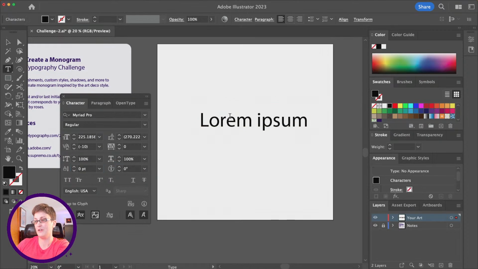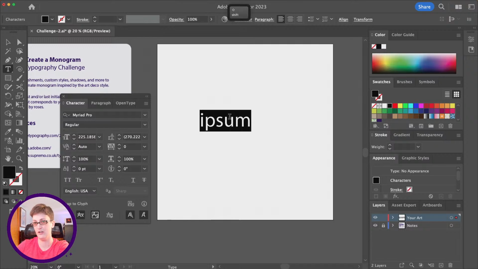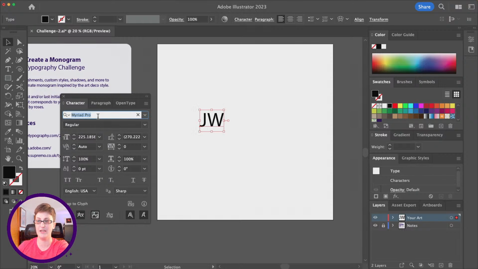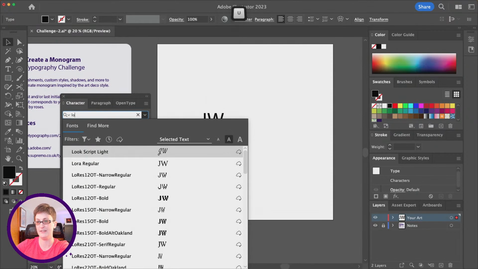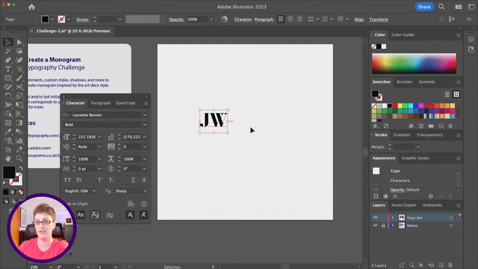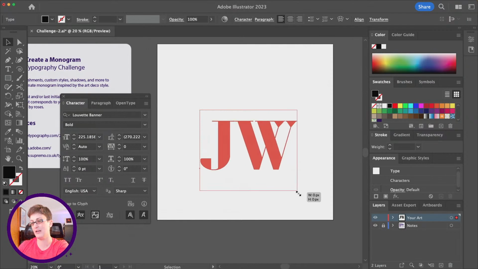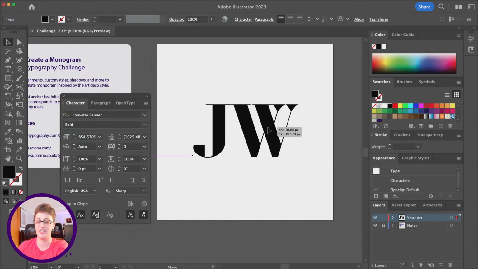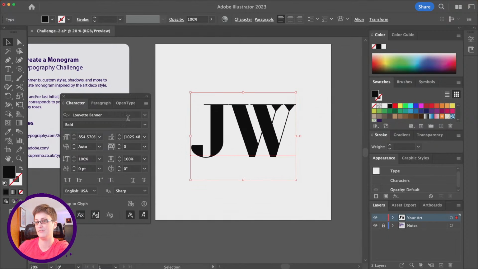All right, so I'm going to type out my initials. I'm going to double click on my text to select it all with my type tool and then just type out JW. Then I'm going to go into my Character panel and start to type out that text that we chose from Adobe Fonts. I'll pick bold. Like I said, I want to have something that's got some space in there. Dragging out the corner, holding Shift again, we're going to scale it up even more, make it nice and big since it's kind of the centerpiece of our design for today.